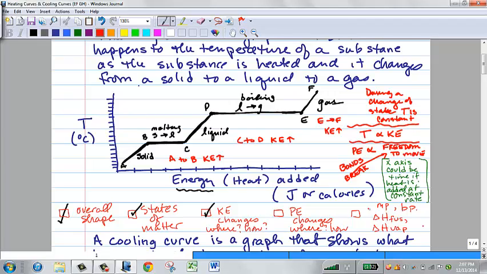Let's take a moment to look at a simulation where we can actually see two big things from that curve. The overall shape of the curve is slanted upward, flat, slanted upward, flat, slanted upward. When you go from solid to liquid, bonds are breaking, allowing the molecules to have greater freedom of motion. Can you see those five sections? First, from point A to B, solid to liquid, then from B to C is the first plateau.